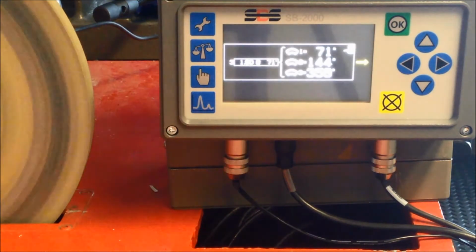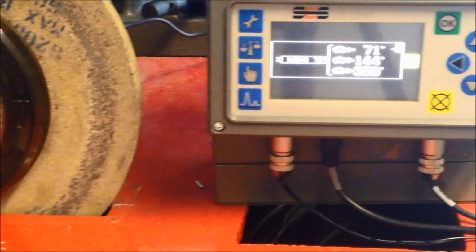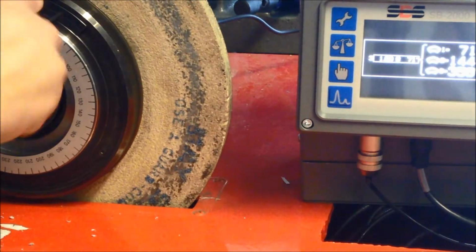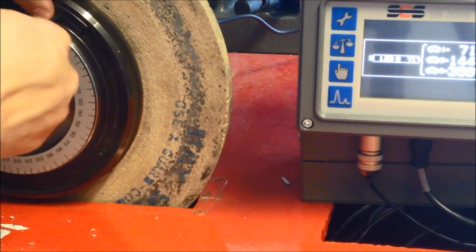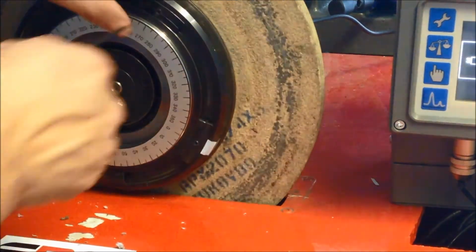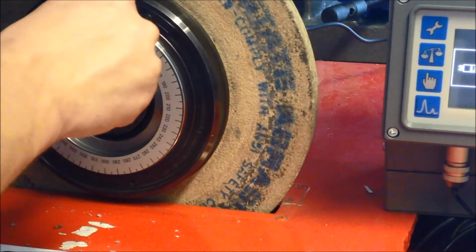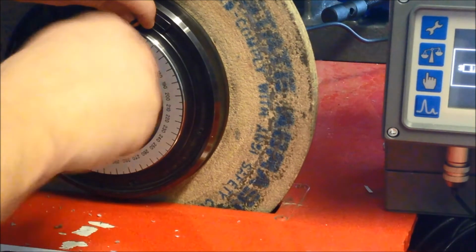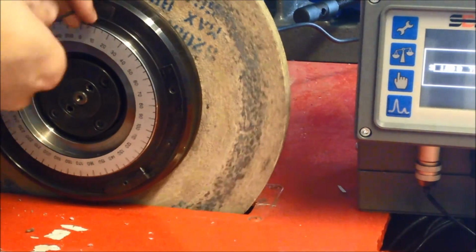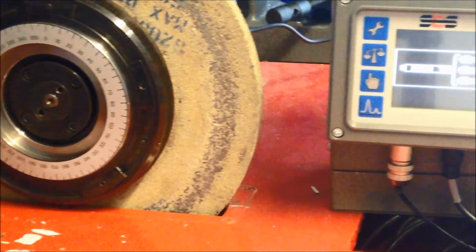Here we have the solution phase. Having carried out a zero run and a test run, the SB-2000-P will tell us at what angle to place the weights in order to achieve a final balancing solution. In this case 71, 144 and 359 degrees. Once we're happy the weights are in the right place, press Next, start the spindle and check the results.